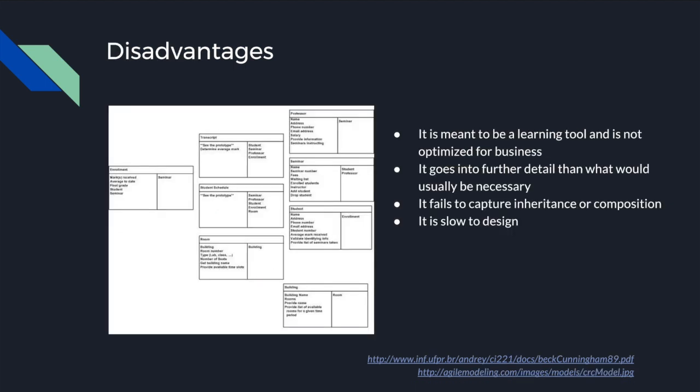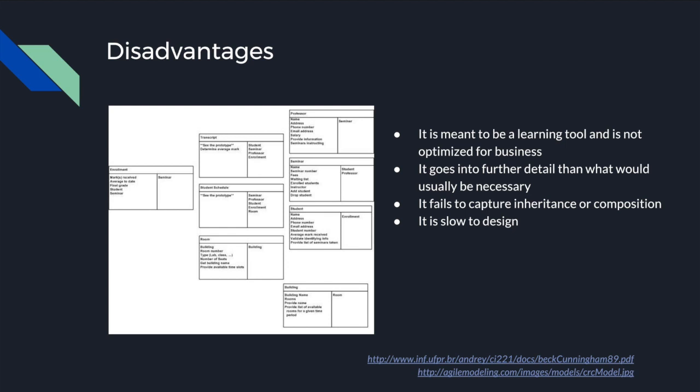There are some disadvantages to using class responsibility collaboration. However, class responsibility collaboration is meant to be a learning tool or a visualization tool and is probably not the best optimized approach for business. There are many other options that would be better for business than class responsibility collaboration, as this goes into further detail than is likely necessary.